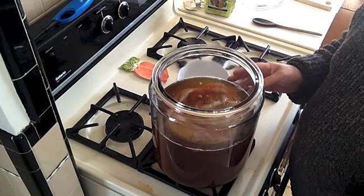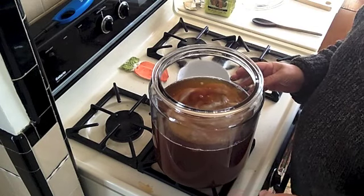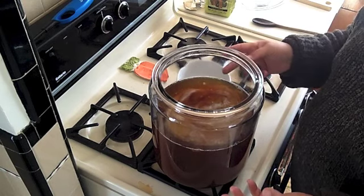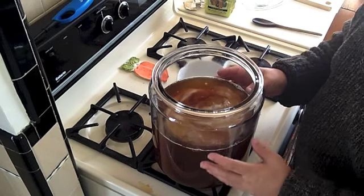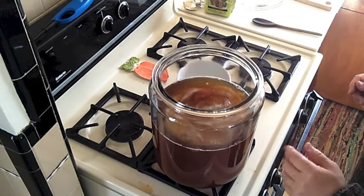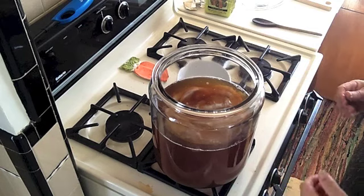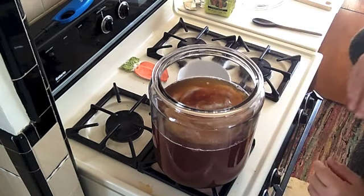Some people I've heard are using like 3 or 4 black tea bags and maybe 2 peach tea bags. I've never experimented with that. I just found out about it, but I will be experimenting with it just to see what it does. But I want more SCOBYs before I do that, because once you do a flavored, then never try to make an original with it.